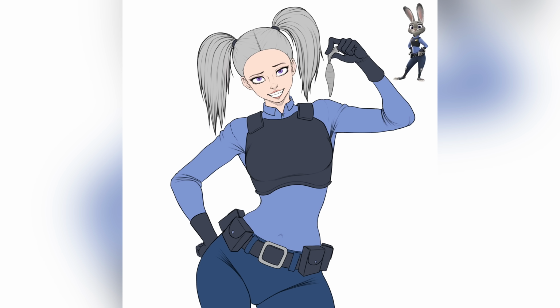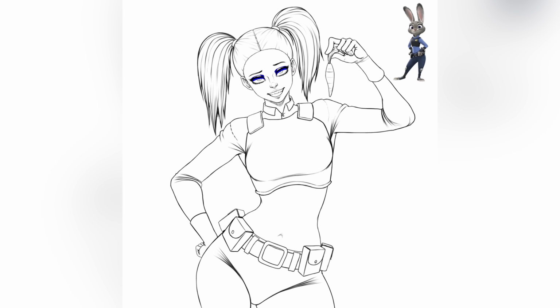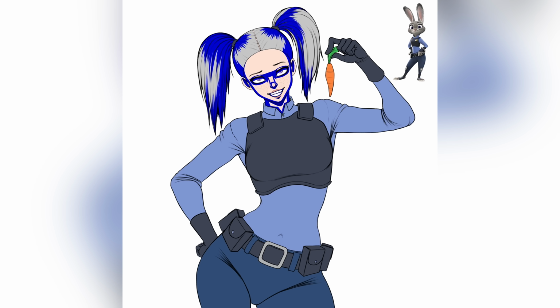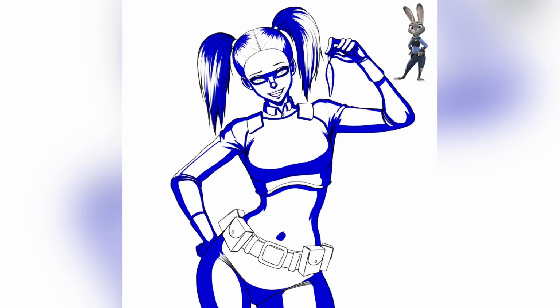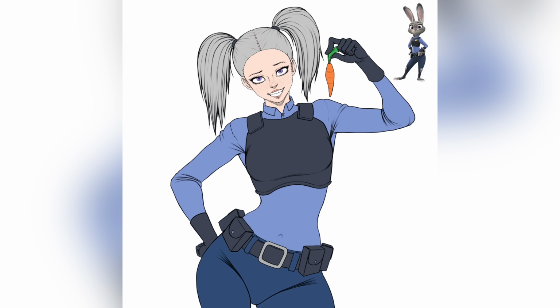But I tried to keep her face more bubbly and stuff like that, because she's a bubbly character in the actual cartoon. So that's pretty much what I came up with. The design was pretty fun to do, and now I'm just adding in my cell shading as usual, drawing in most of the shadows and stuff like that. But other than that, I think it came across pretty well.